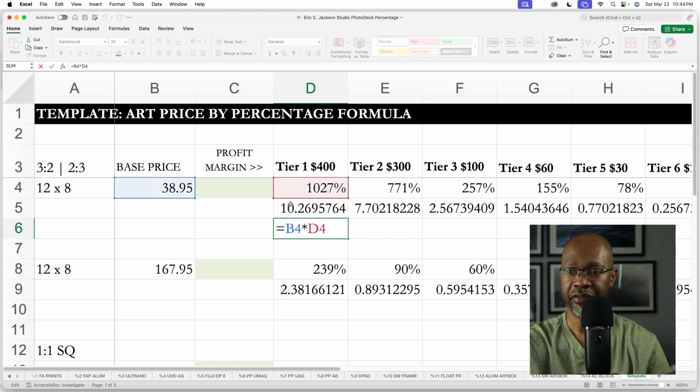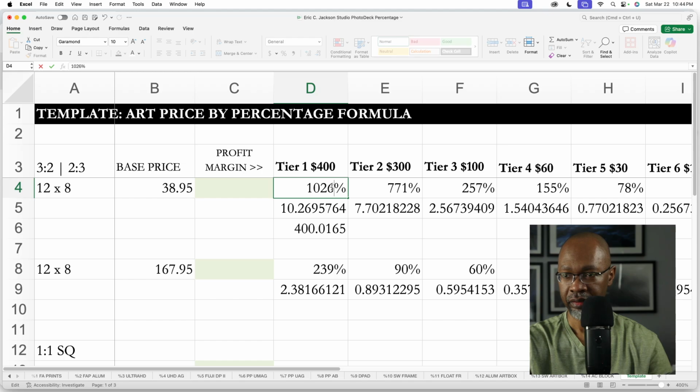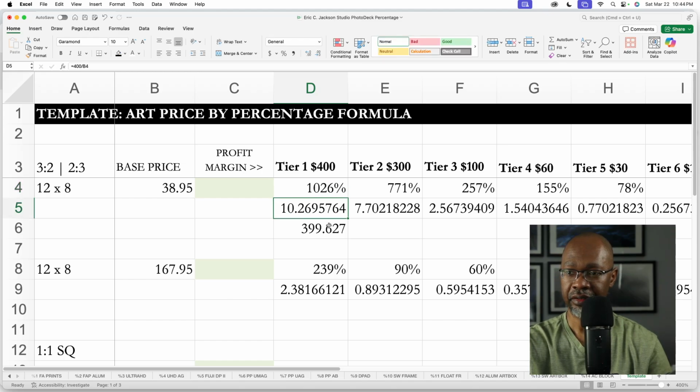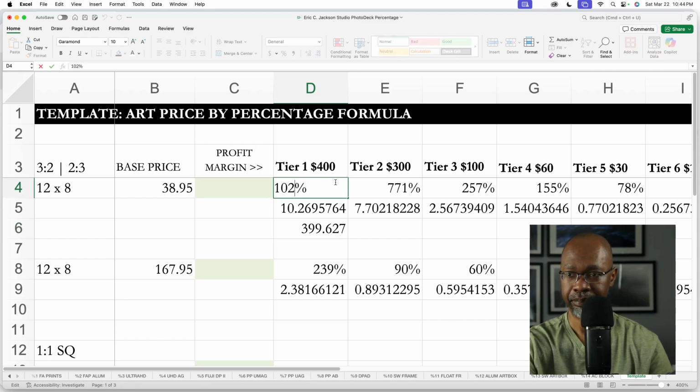If you put in a number that's lower, like let's just say you took the 1,026 and you just took the first four numbers, right? That's going to give you $3.99 and then like 63 cents if you round it up. That is below 400, which is why I brought this up to 7.